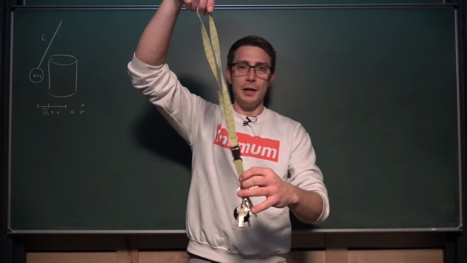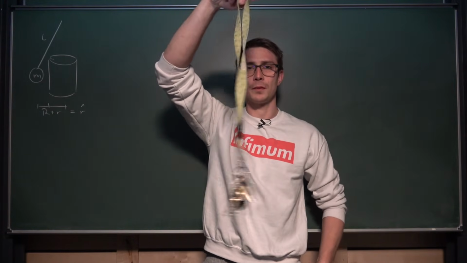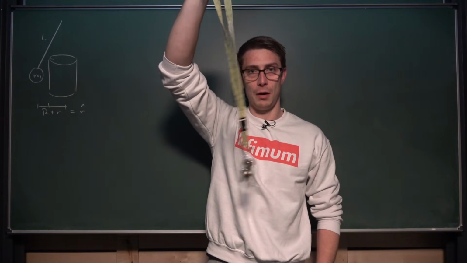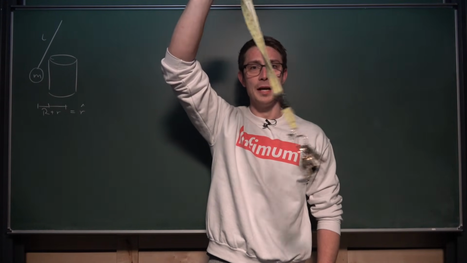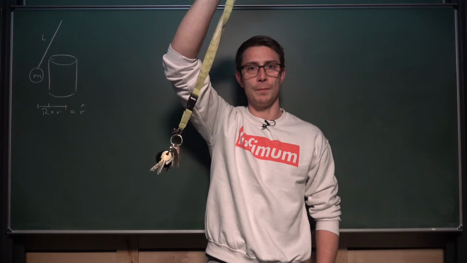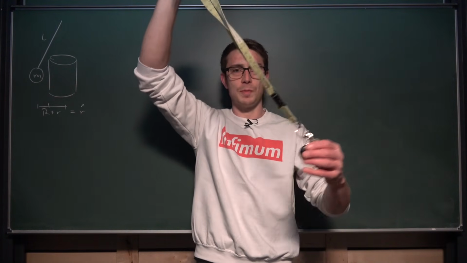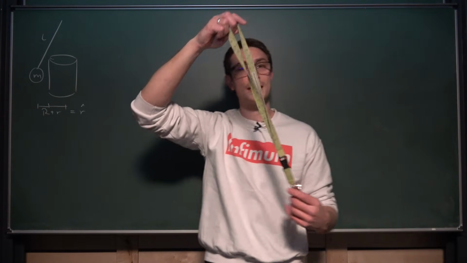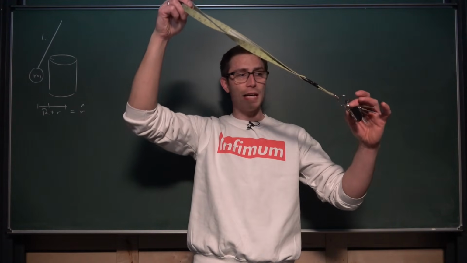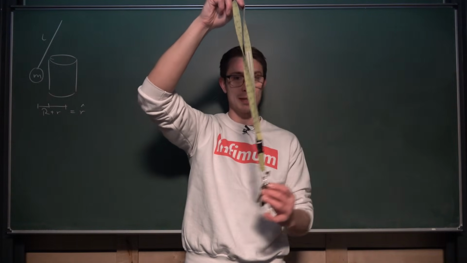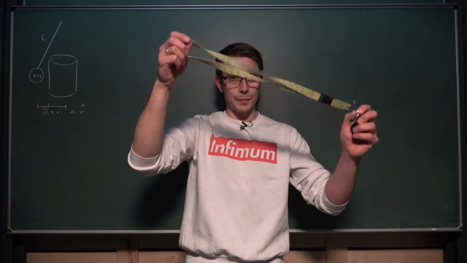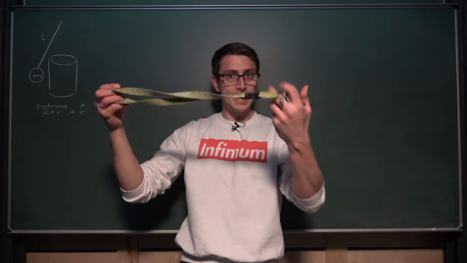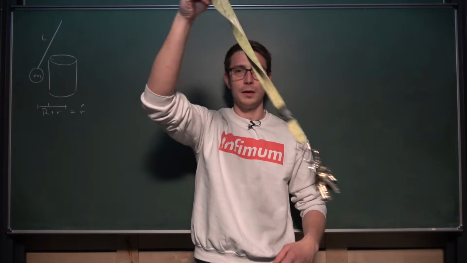Now, if I spin those keys around, then they start spinning around, obviously. But now, imagine what is going to happen if I were to make it slower. The string is going to basically get from this position right here downwards. Why is that the case? Well, because the gravitational force is acting in the downwards direction. Now, our string is our constraint. It's the reason why our keys don't fly off our mass.